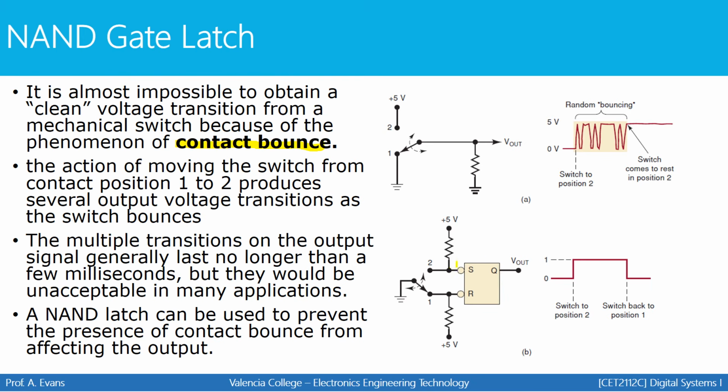When you insert a flip-flop into the equation right here, as your switch moves from high to low or from low to high, you get a nice clean transition. So the output of that switch will be connected to some other piece of your circuit, which will then get a smooth transition from 0 to 1, as opposed to getting this bouncy signal. This is a very undesirable input. This is far more desirable, and the application of a NAND latch allows that signal to be nice and smooth. That's just one of many applications that you'll see for a NAND latch.